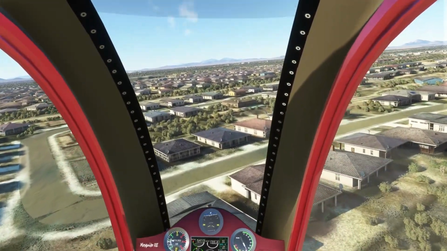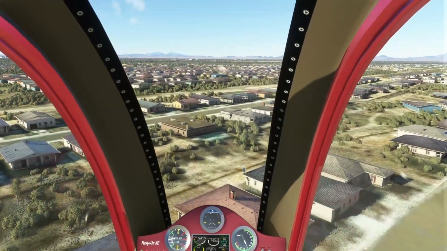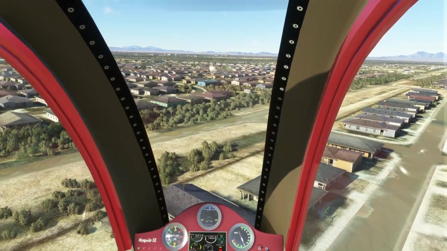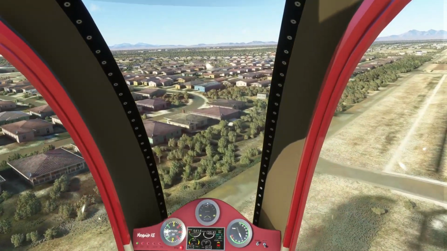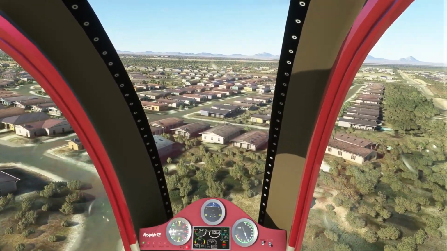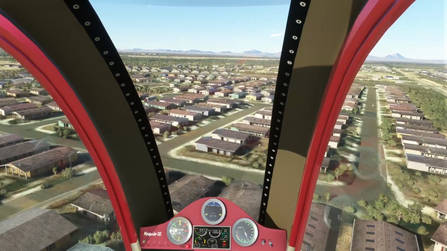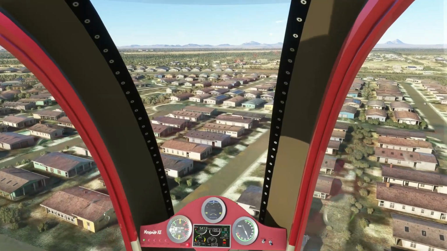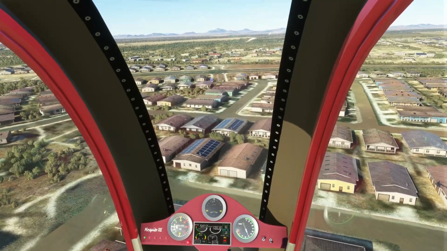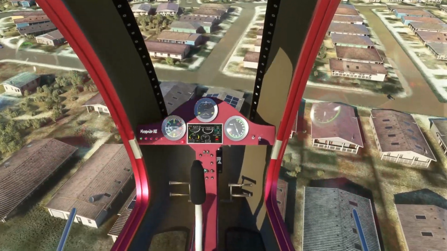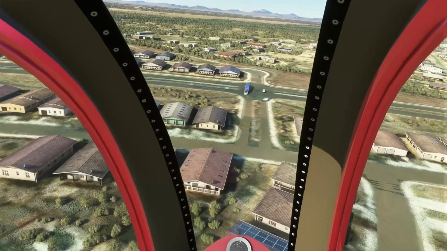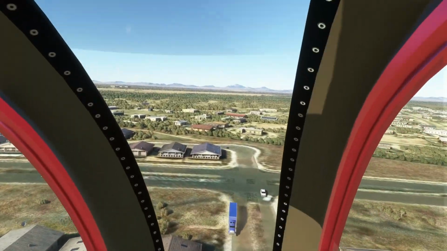Okay, I will admit the left roll effect is actually more obnoxious than I thought it was. But again, that's just me being picky. I don't think it's fair to judge the developer on that. Not at all. But I just can't seem to get any kind of trim out of it that's going to correct that. I'm literally holding the right trim down right now to see if I can get that out, and it doesn't seem to be able to. So that's okay. We'll address that. Let's go ahead and give you guys some outside shots here.